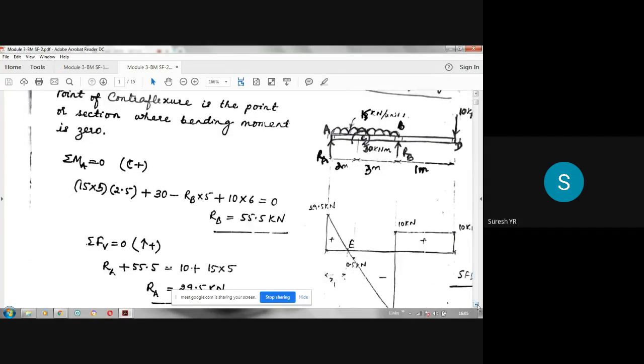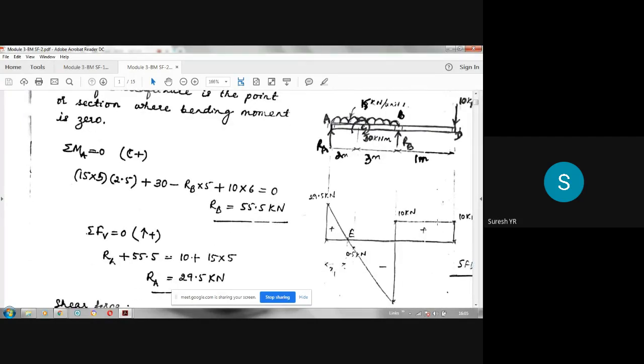After that, first I have plotted the shear force diagram. I explained how to plot the shear force diagram. Start from the first point, move towards the last point. Upward forces, you move upwards. Downward forces, you come down. Okay, so that is the procedure. Above the horizontal line, positive shear force. Below the horizontal line, negative shear force. Then at some point, you may have shear force 0. If you want to find the location of that point where the shear force is 0, you transfer that point to this beam, consider left side or right side, and write down the shear force expression. Equate it to 0, you'll get the distance. So that is how we did this.